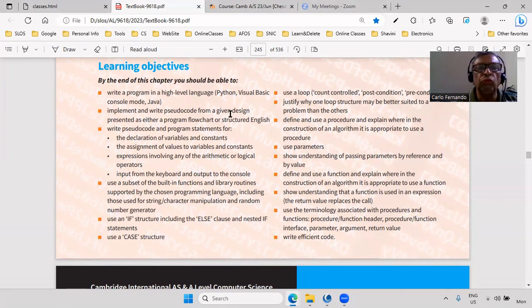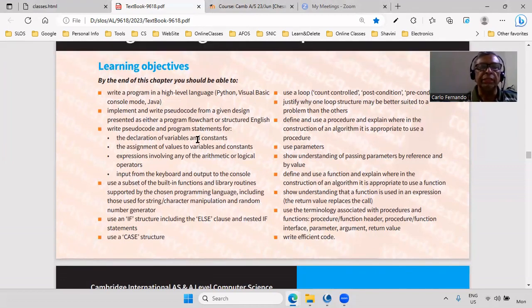Implement and write pseudocode from a given design, presented as either a program, flowchart, or structured English. So an algorithm, as you know, can be either pseudocode, flowchart, or structured English. Write pseudocode and program statements for the declaration of variables and constants, and the assignment of values to variables and constants.